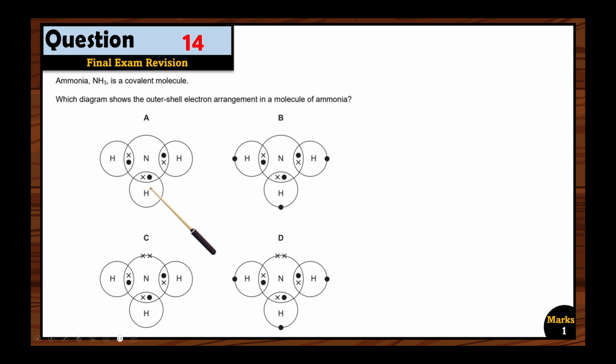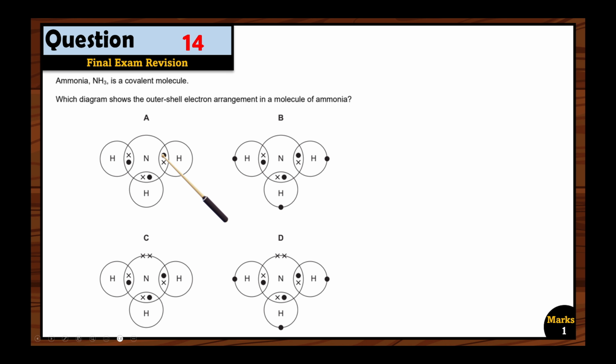So nitrogen needs 3 electrons to complete its shell, and hydrogen just needs 1. So now we will see where the hydrogen is sharing the electrons. When hydrogen is sharing the electrons, it has only 1 electron in its outermost shell, right? So when it has 1 electron, of course, it will be sharing that one. You can see over here, outside there will be no electron because there was only 1 electron that is used here.